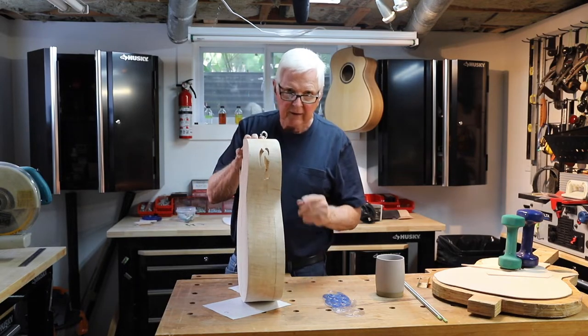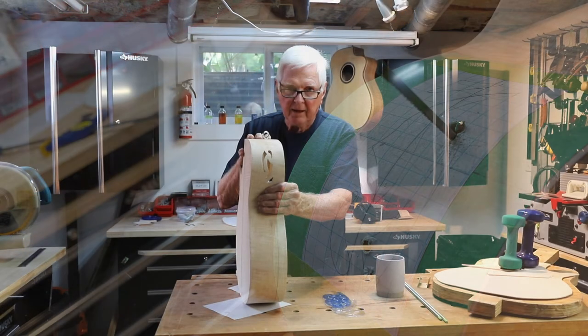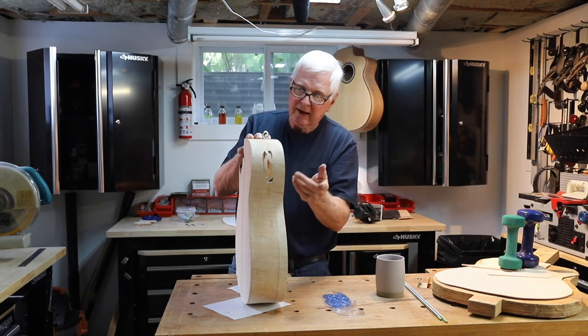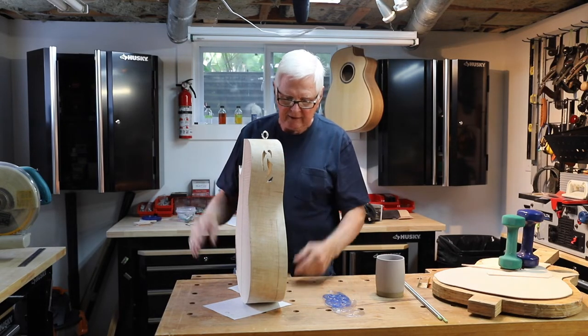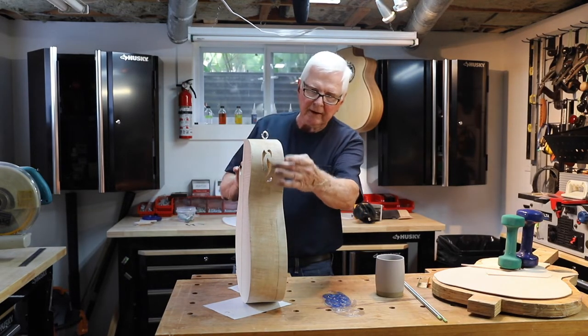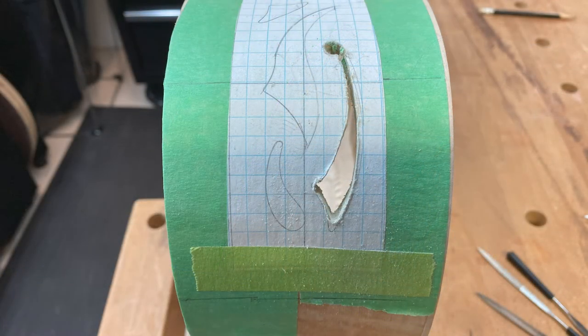I used those to draw the various pieces on the graph paper. I used a coping saw and I wasn't very successful with that — I did it but it was hard. I've never done a sound port like this before; I've always had the body together when I've done the sound port. So this was a new experience. With my shaking hands it literally took me about 20 minutes to get the blade in, and I thought no, I'm not going to do that anymore. So here you'll see where I've drilled a hole and I'm cutting it out. At the very top I simply drilled a hole through it and then worked into that hole and then smoothed it out.